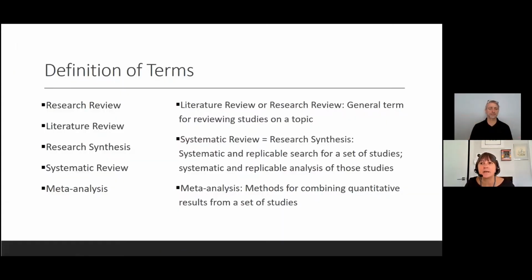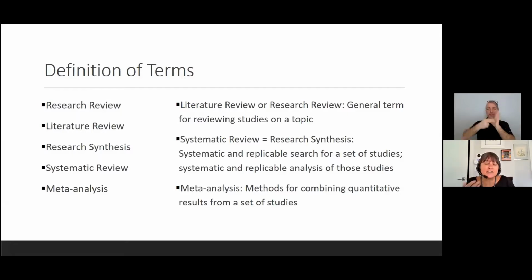So I want to start by talking a little bit about the terms that we use. It's a good chance for us to get an idea of what we are talking about and get on the same page. You typically hear all these different terms referred to in the literature. We hear research review, we hear literature review, we hear research synthesis, we hear systematic review, and we hear meta-analysis. So I just want to give you a sense of how we think about these terms.